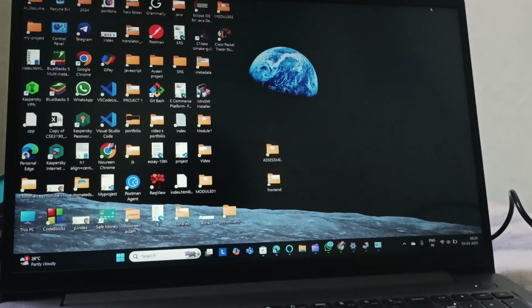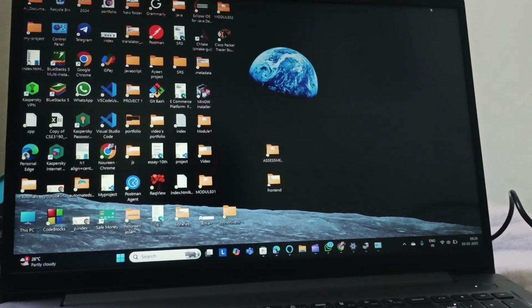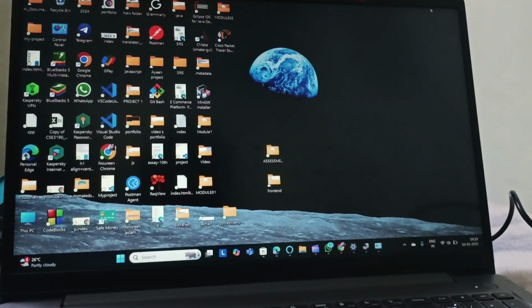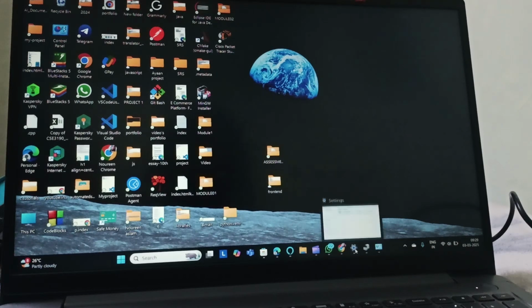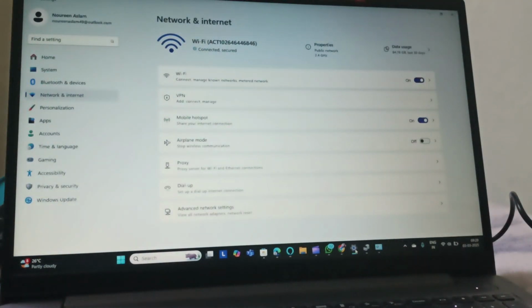So all laptops do not have this feature. You need to check for the compatibility, so you can turn over the PC or look beside it and you can find the SIM card slot, and after checking it you need to enable that. So my laptop is not compatible for it, but I'll be showing you the steps.